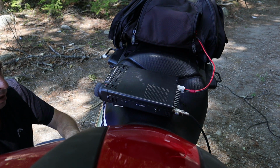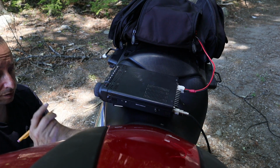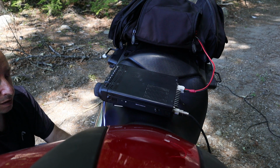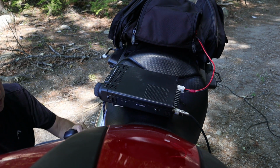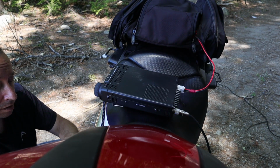QSL 3333 from Ohio. Oscar Hotel. Kilo 4, Alpha Delta Quebec. Good afternoon. Thank you for 4729, Kilo 4, Alpha Delta Quebec, 5 by 5 in Virginia, Victor Alpha, QSL. Whiskey Tango 8 Japan. All right, Roger, Roger. I've got you 5 by 2, 5 by 2 in Michigan, Mike India, QSL.